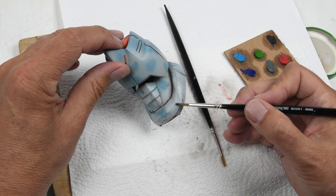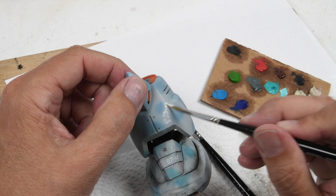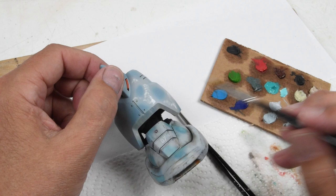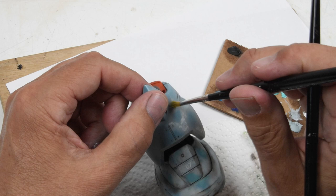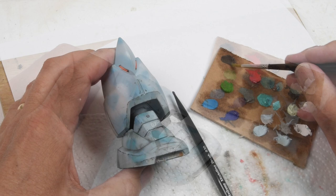Now, those of you who are familiar with my work, the videos and some of my work in the past, you'll understand that I rely heavily on the use of oil paints to add the weathering and visual interest to my models. But because this is a Gundam figure, or Z'Gok here, there are some new viewers that have been attracted simply because of the subject matter itself. They want to see a Gundam figure. There are a lot of them that have not seen my work before, which is understandable, and are unfamiliar with weathering and the use of oil paint.